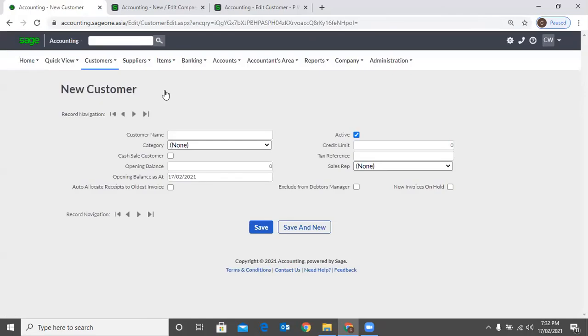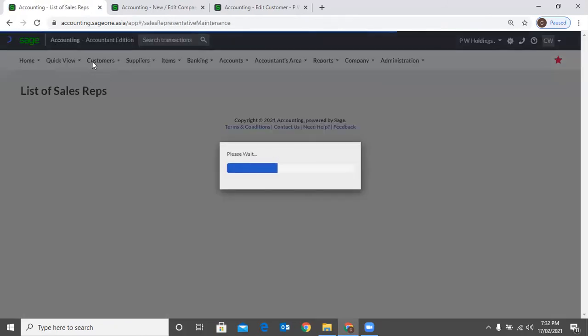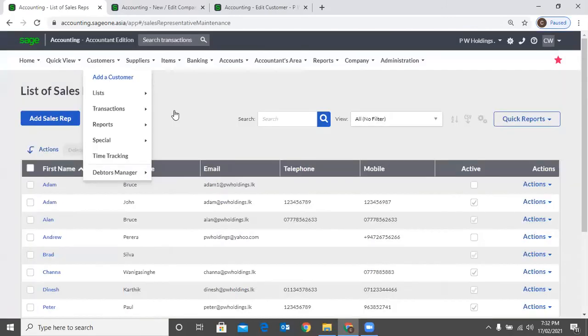Then sales reps. From here you can create sales reps. Go to customers, list of sales reps.